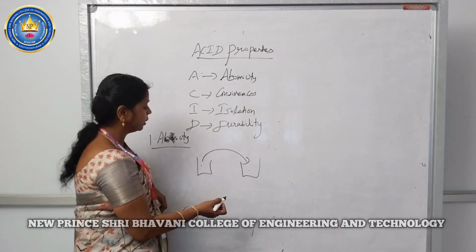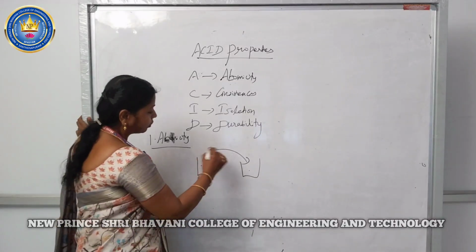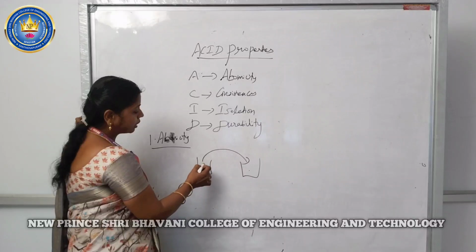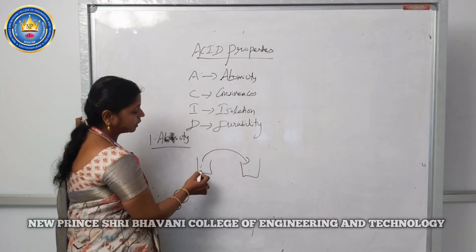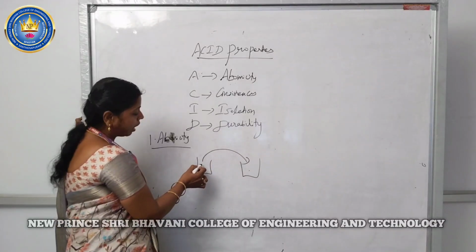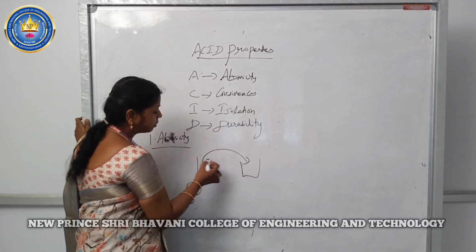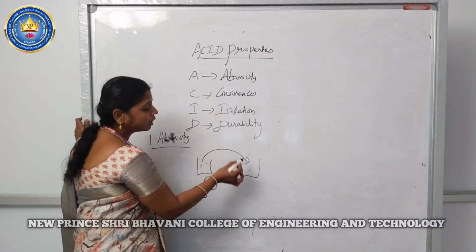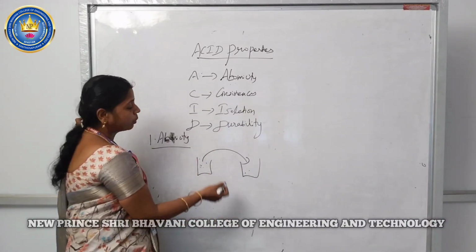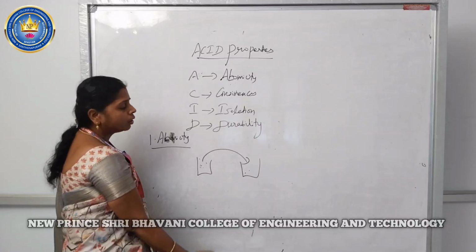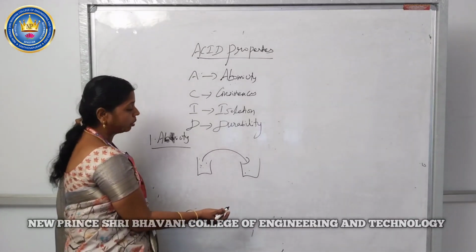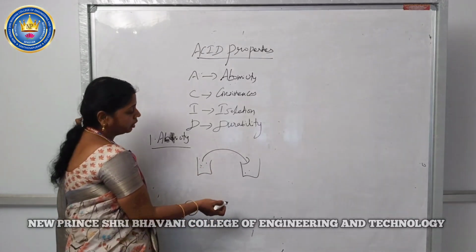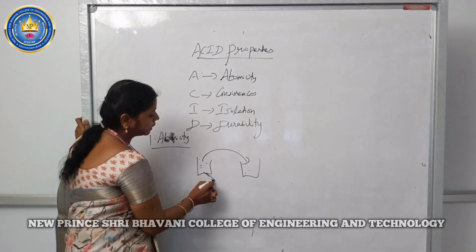So the entire process means, normally when we are transferring the amount from the first account, the amount will be debited. After that it will be credited. Suppose it is debited but not credited to the next account, it means the process is not completed. Due to some problem, a network issue or any problem, the amount will not be credited. So this is the inconsistency.